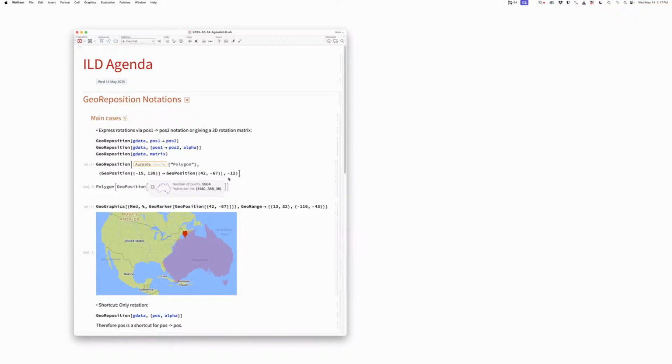In what units? In degrees. One can also use a quantity, like minus 12 degrees. So a quantity with degrees or radians would also be fine. But a number is interpreted as usual in geo as degrees. Clockwise? Exactly. Clockwise is a standard convention in geo, which unfortunately is the opposite of mathematics, but yeah, in geo, all angles are clockwise.